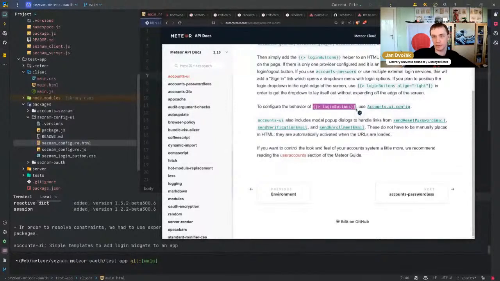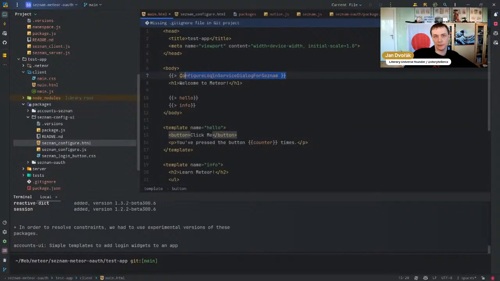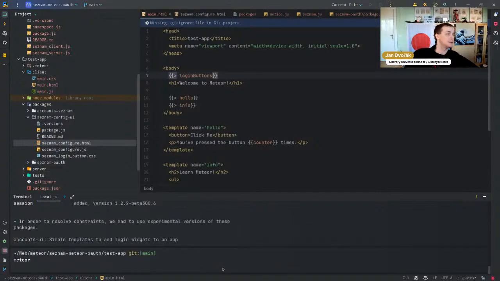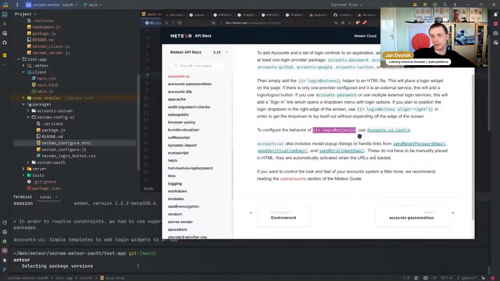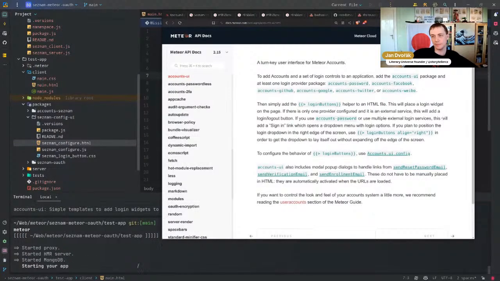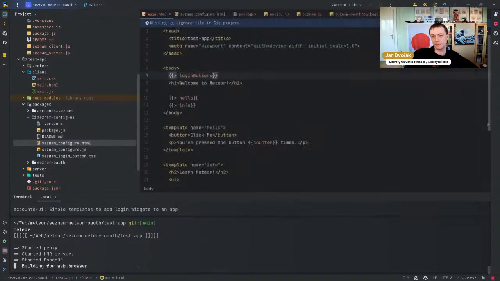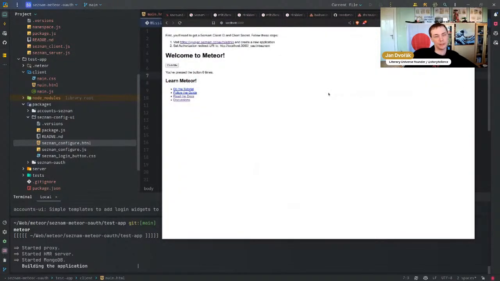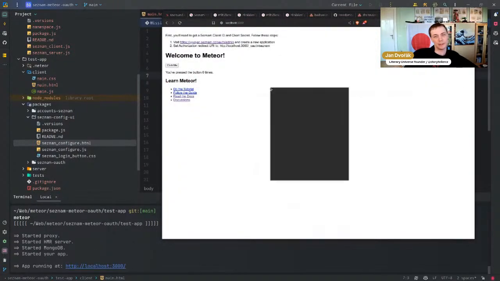So here we go. Logging buttons. That's what we need. And I think that should be the main big thing that we need.